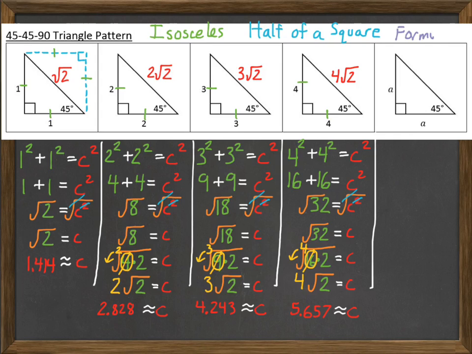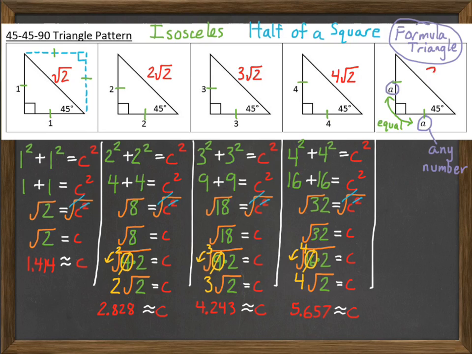Alright, so we're going to build this pattern into what I call a formula triangle. This formula triangle will be applied to any side length on the triangle. So I'm generalizing the side length to be A. Any number could take the place of A. Notice that it's got 2 equal sides. It's isosceles, so I have an A on the other side. Whatever number is in one place has to go in the other. And what would go on the hypotenuse? What's the formula for the hypotenuse?